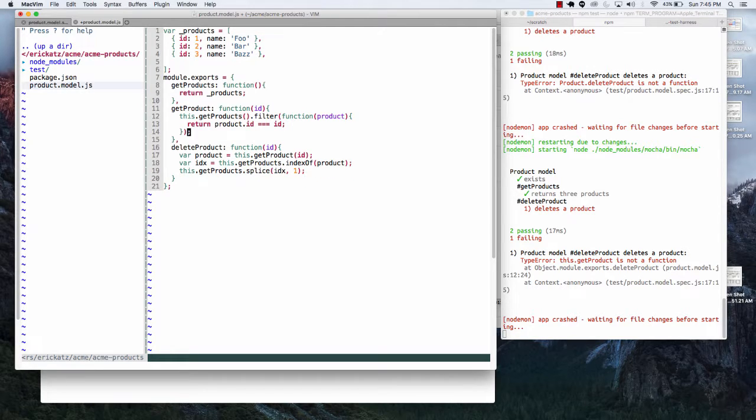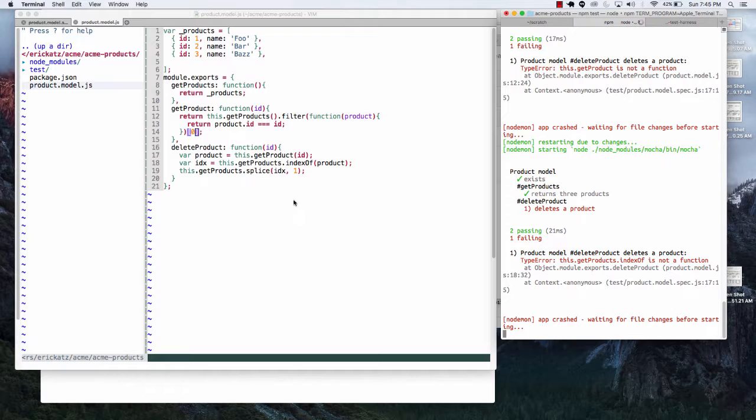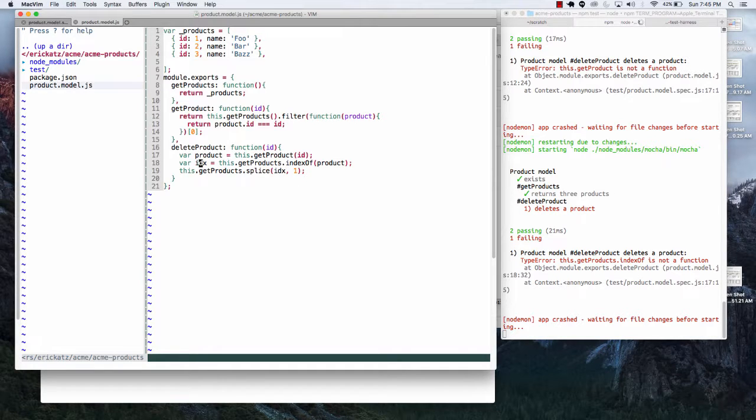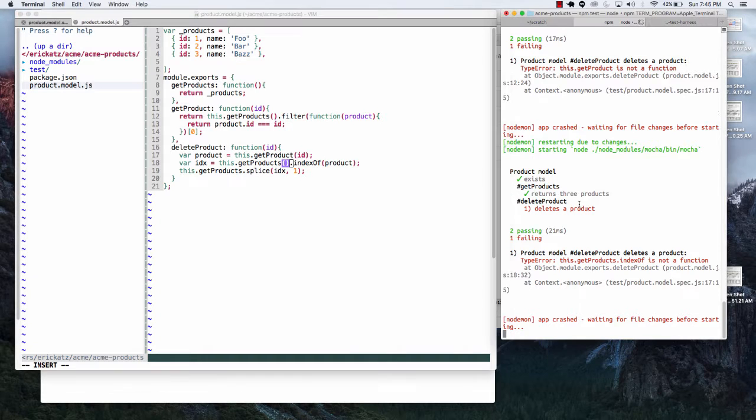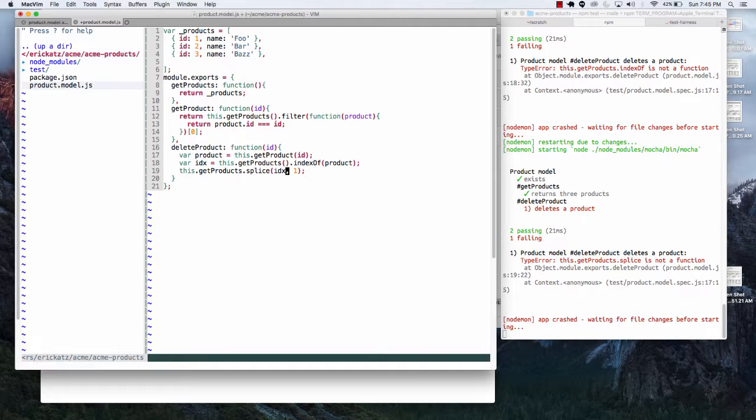So now filter ends up giving me back an array. I have to return, I don't want the array, I want the first item. Now, granted, maybe I could put some error checking here and say, hey, look, if you don't give me an ID, or if I don't find anything here, maybe I'll return null. But I'm going to go down a happy path at this point and assume I'll find something. And if I run this.getProducts, I did this a couple of times, this.getProducts, I actually have to call it. And I did the same mistake here.